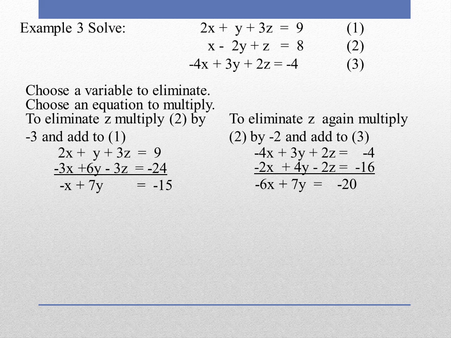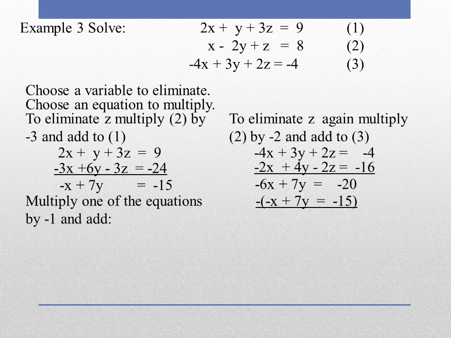So what I can do with these two equations, if you see the two equations that we made only have x's and y's, and what we can do is eliminate a variable. And what I see is that my y's both have a 7. So if I multiply one of my equations by -1, then I'll be able to add those together and solve for x. So I'm going to multiply one of the equations by -1 and add these two.